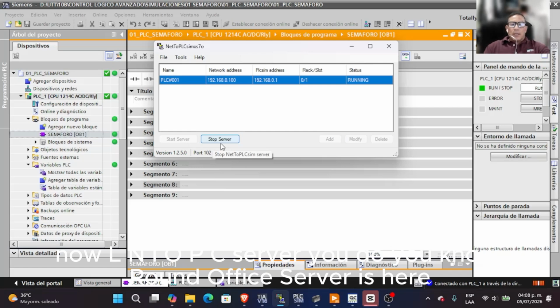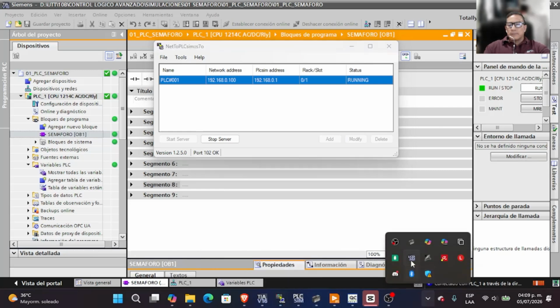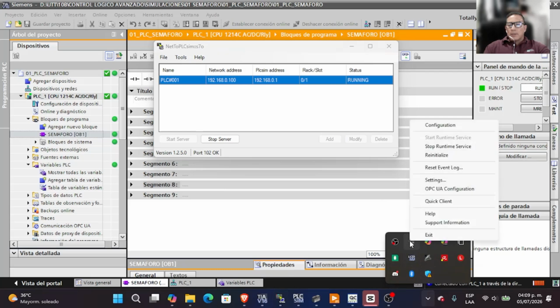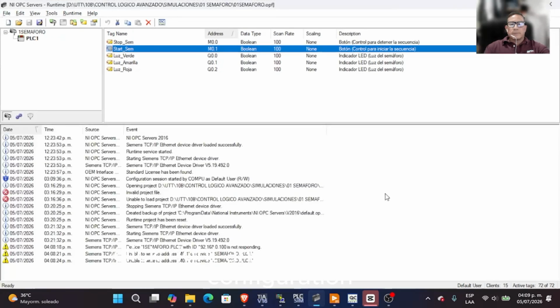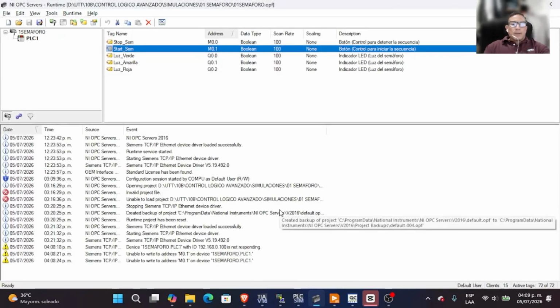Now, the KEPServer OPC server. If you want to run the OPC server, it is here. Click right and configuration. Next, we map our tags in the OPC server using the Siemens TCP/IP Ethernet driver.